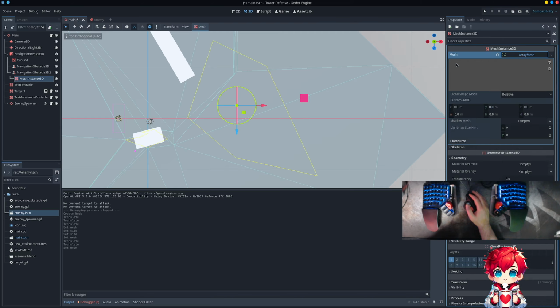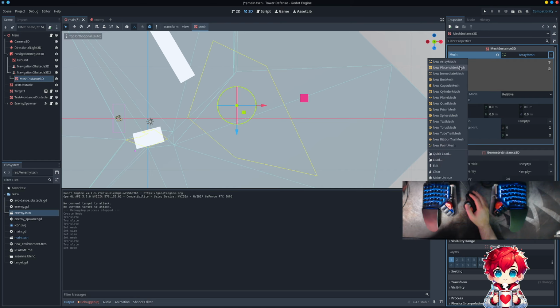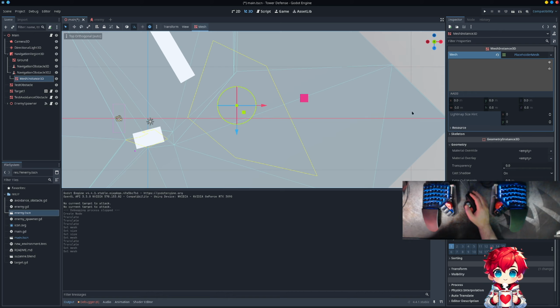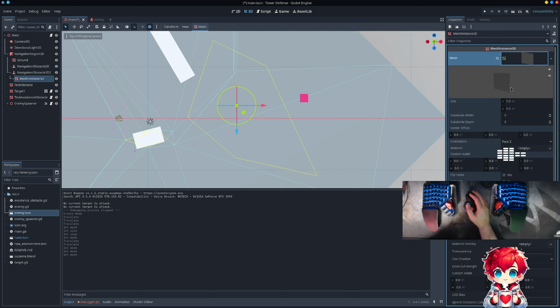Interesting. Just looking at different things, I guess, is what I'm doing right now. Placeholder mesh. Box mesh, capsule mesh, cylinder, plane, quad mesh. Not too helpful.